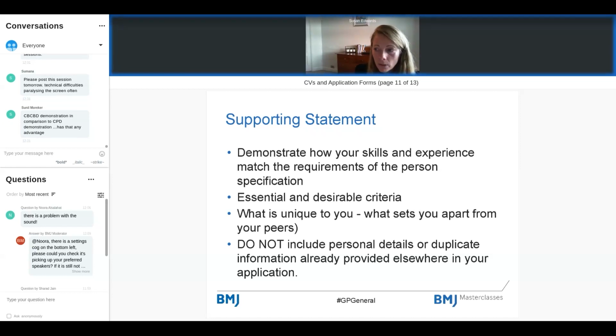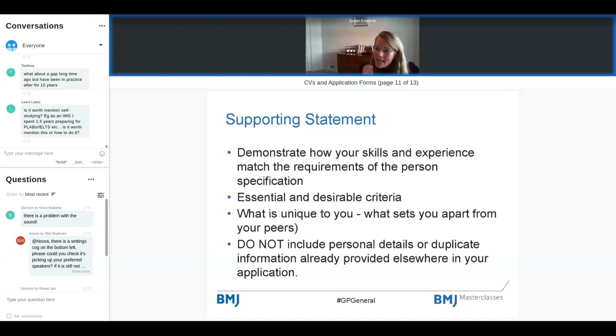You've had a factual account all the way through, and the supporting statement is designed to give you the opportunity to talk about why you're applying for the role, and how your skills and experience match with those examples that link into the person spec. So you want to bring that to life, with enthusiasm to show that you're confident in your abilities and you see how this job is a positive opportunity and challenge.